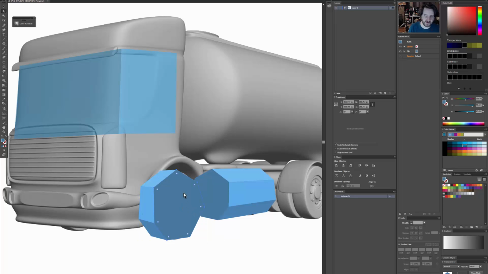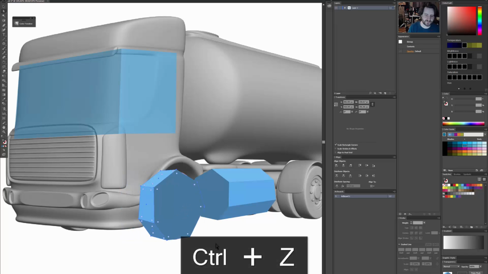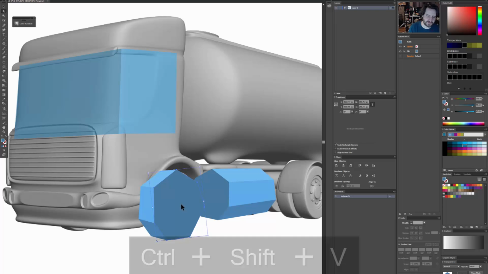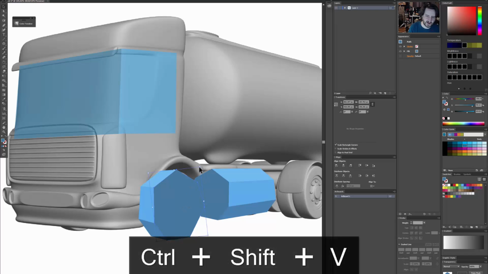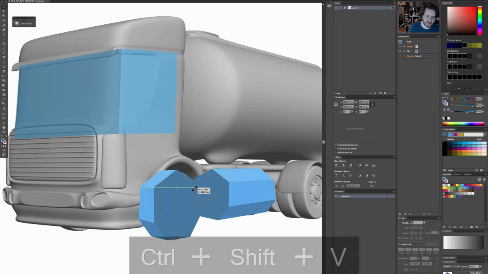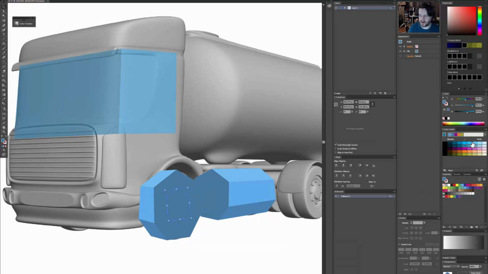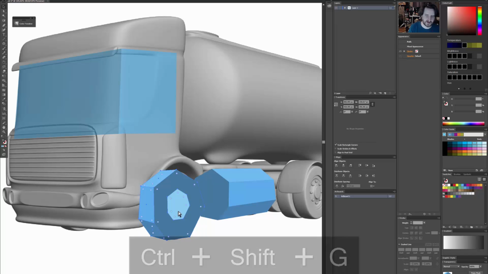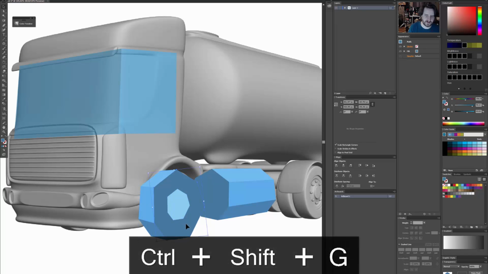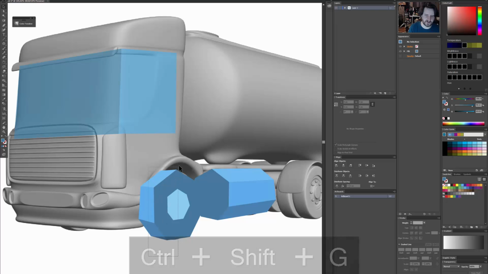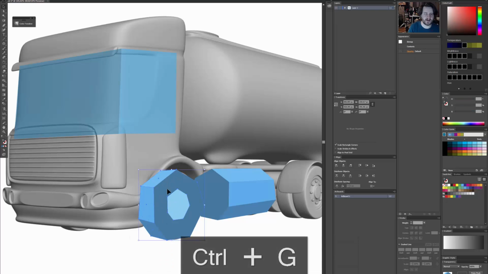Let's continue this wheel. So this is a group, so I can move it all together, but if you do A, you have to select out a lot. Select it, Control Shift V to paste it in place, and then I'm just gonna shrink this down, and make it a lighter color, and select out, and you can see that's not added. So usually I just ungroup everything by selecting the group and the object, and then I just group it again.